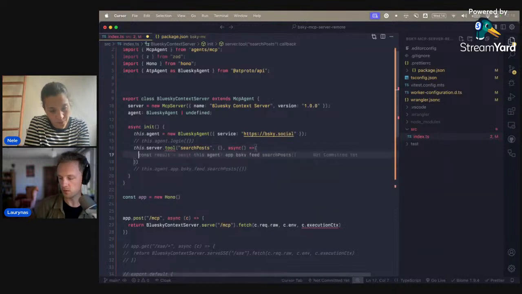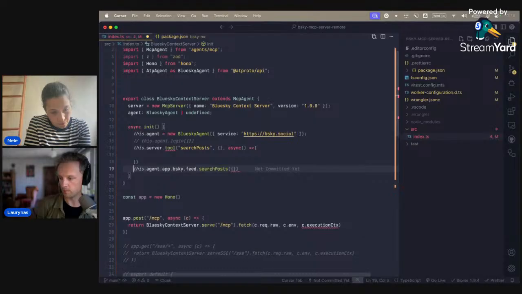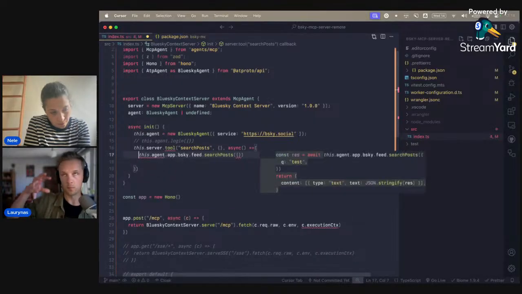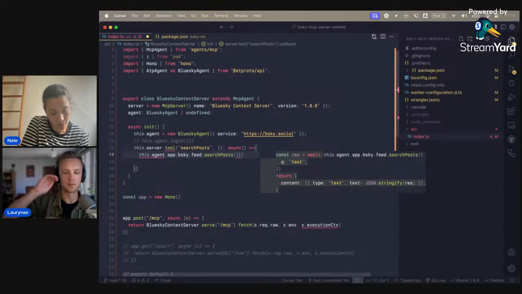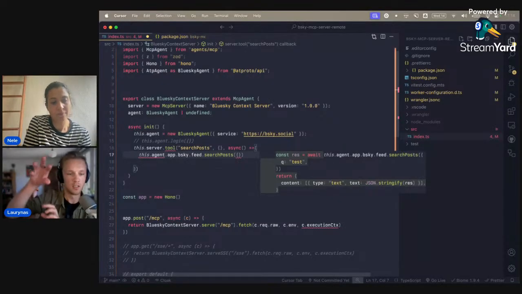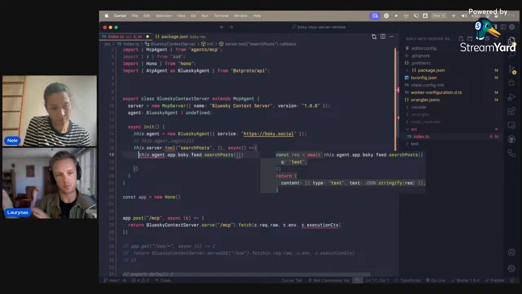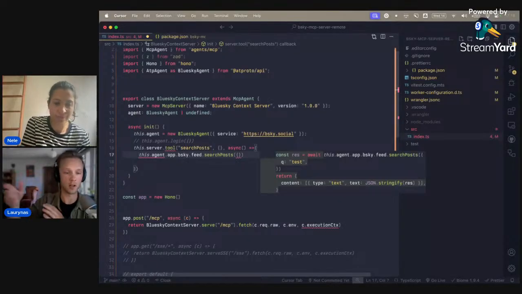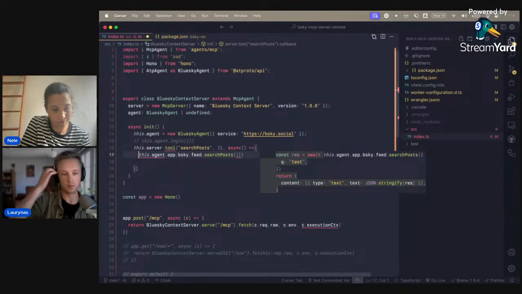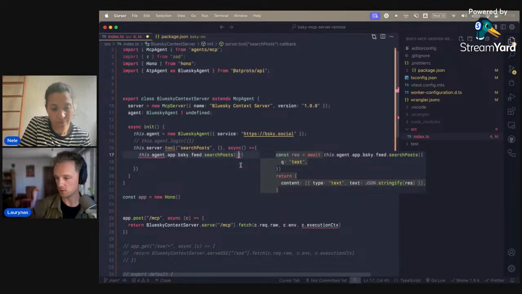The reason I'm doing that is I like working with both the SDK and then adjusting the tool parameters at the same time, so it can map one-to-one. It's like, okay, the BlueSky SDK is asking me for a query parameter. Did I add this as a tool input? No, maybe. And Copilot is also very helpful because it recognizes this pattern instead of a very boilerplatey thing. You write it out in your search post call, and it automatically pre-fills it in the tools input.